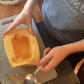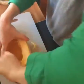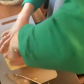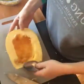I don't know what's going on here. I feel like, what, honey? Why don't we eat the seeds? I don't actually know. I'm just going to cook it and see how it is.